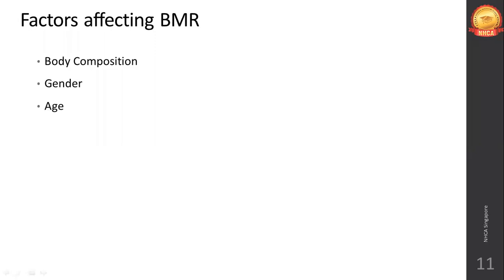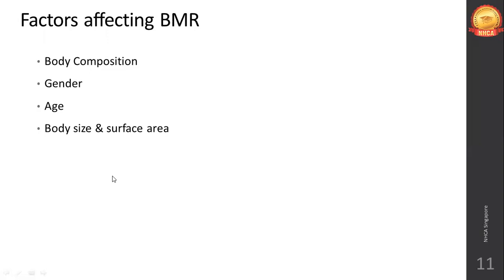Then coming to age. Kids in childhood have quite a high BMR; you are highly physically active and take part in extracurricular activities. Even teenagers have a growth spurt, and to keep up with the body's growth and development requirements, BMR naturally stays high. But once you reach adulthood and midlife, slowly as age increases, your BMR falls. So the younger the age, the higher the BMR. As you get older, your BMR drops.